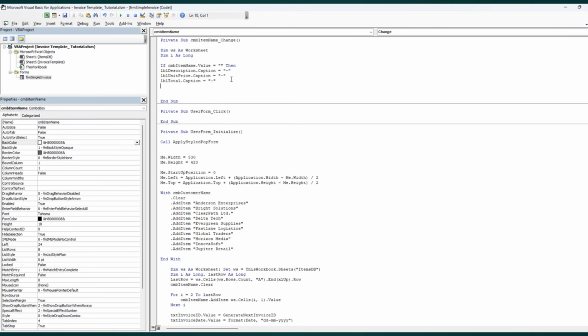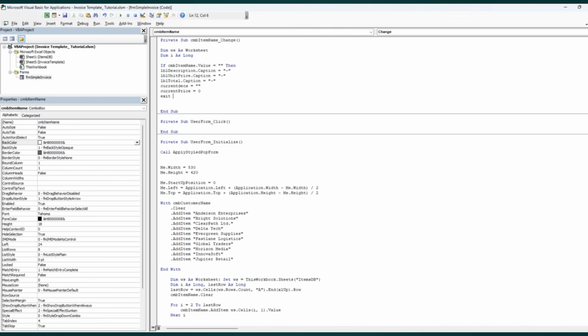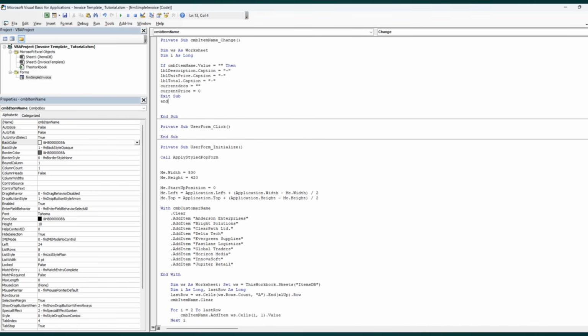Then we're going to write currentDsc equal blank and currentPrice equal 0. Exit Sub and End If.